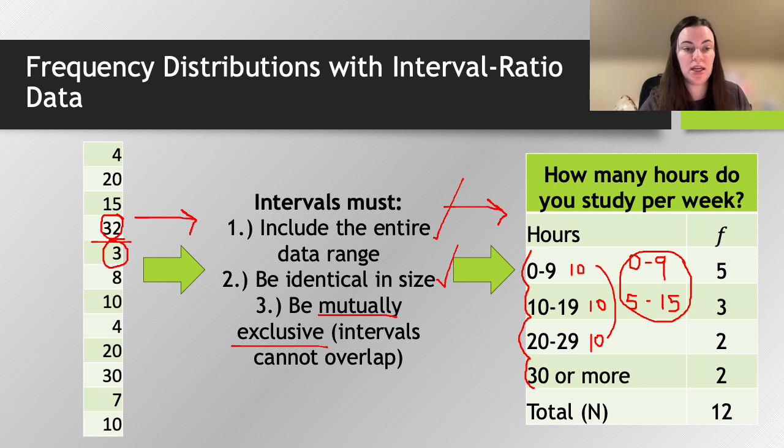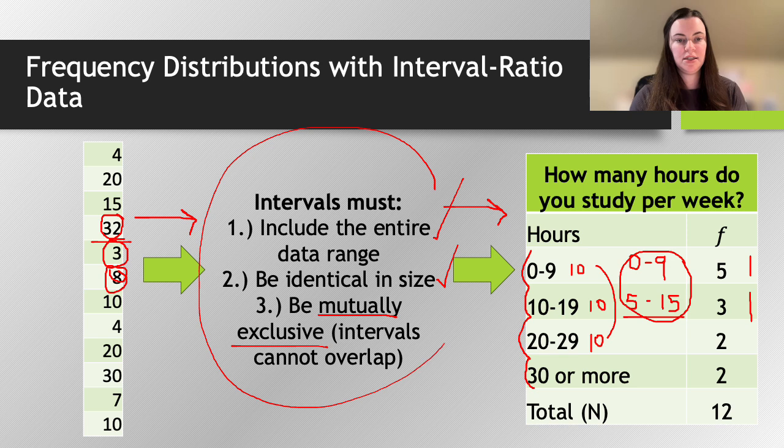We had some people who indicated that they spent about 8 hours studying per week. So if I did not make my categories mutually exclusive, meaning that they overlapped, I would have someone here in the 0 to 9 category because they said they studied 8, and someone in this category because they also said 8, but I had my interval listed as 5 to 15. So you can see where we run into a pretty sticky area there. So that's something to keep in mind as well. So again, to calculate these areas using intervals, these are the 3 aspects that we must make sure that we abide by as we're creating that table.